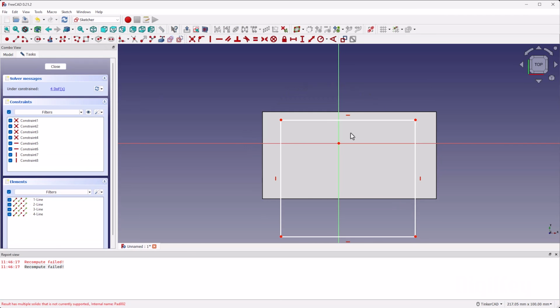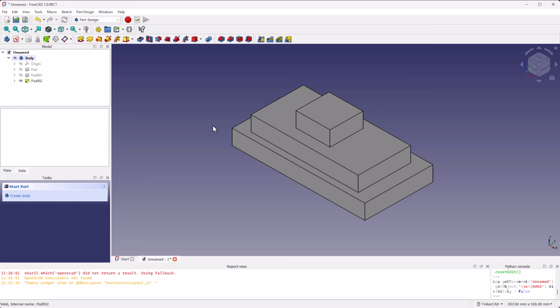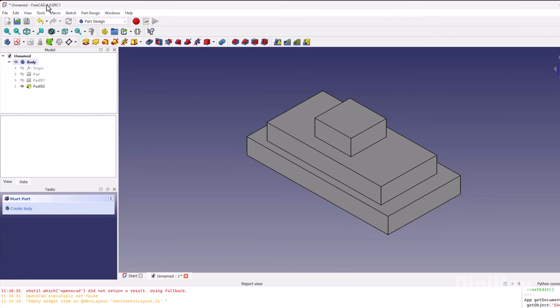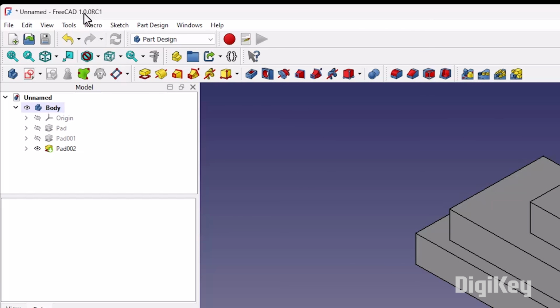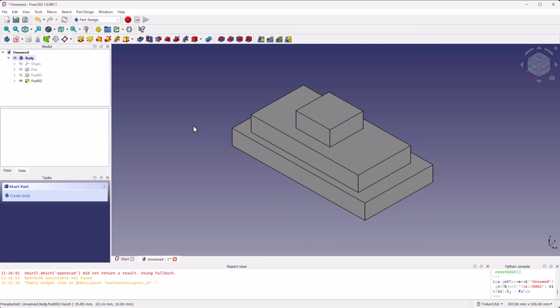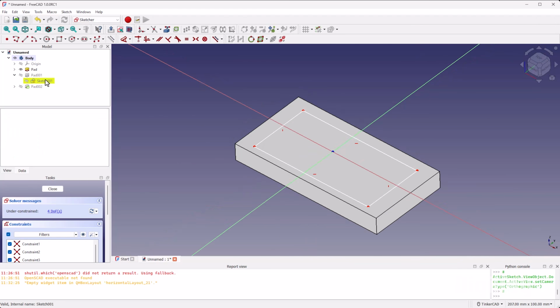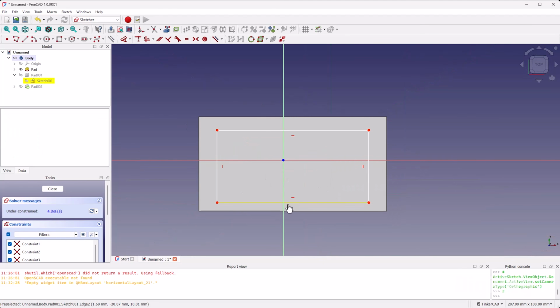To fix this, you'd have to go back to earlier steps and redraw everything. I wasted many hours trying to work around the topological naming problem. Most modern parametric CAD programs have also fixed or at least mitigated this problem. The latest version of FreeCAD, 0.22, which will likely become the official 1.0 release, includes a fix for the topological naming problem. It's not a complete fix, as I still run into issues sometimes, but it's much better than before.